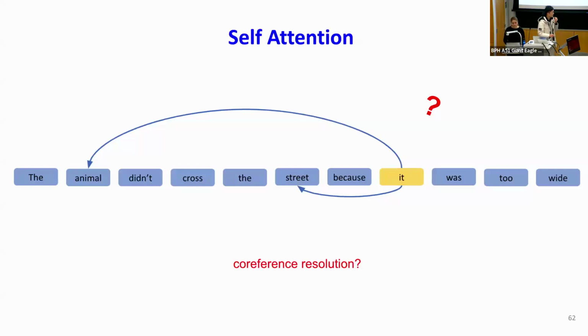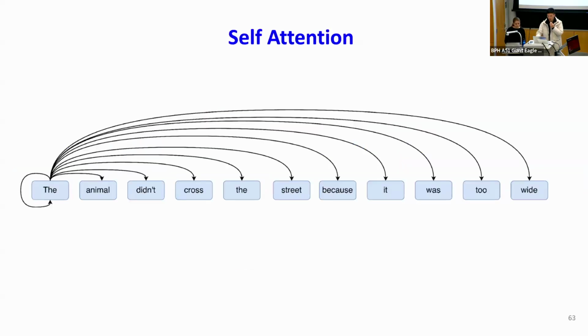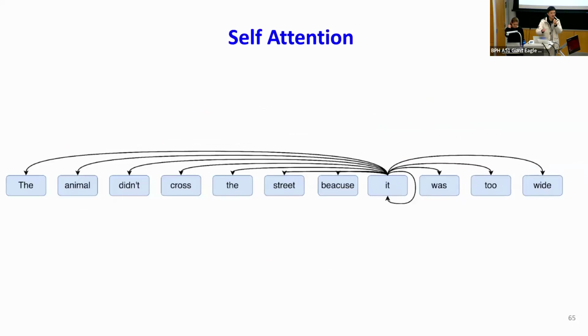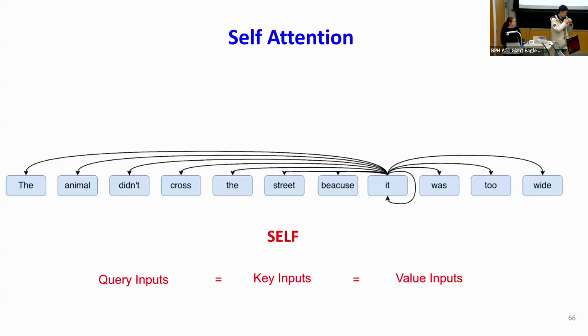So as I said, the motivation for self-attention is mainly to solve the co-reference problem, where we have a word that clearly references another word or token, but there is no way for us to infer rule-based what that word actually means. Here, every token can refer to any other token in a sentence, and it can happen for any token. So we have to have a general solution to update any word's token representation to incorporate representations from distinct tokens in the sentence. And so here's where self-attention comes in.